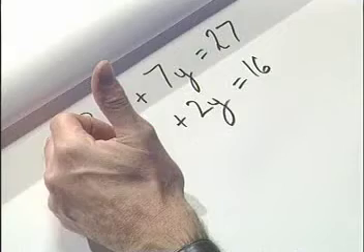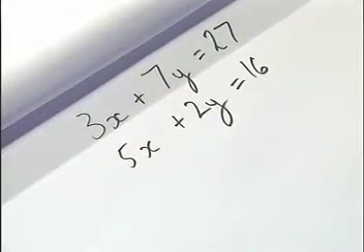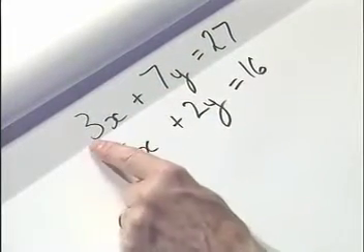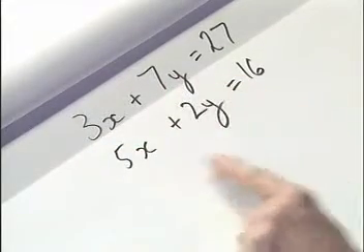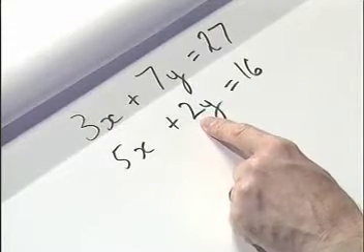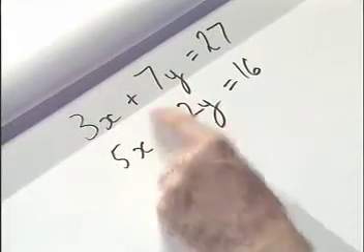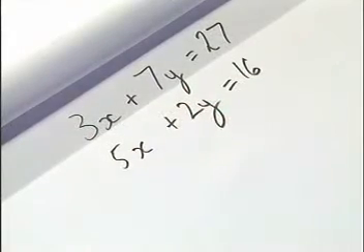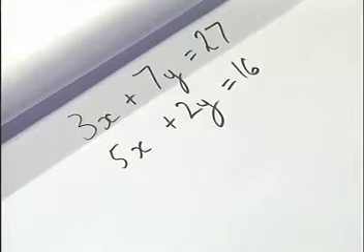Okay, we've got a choice to make. We can make either the coefficients in front of the x numerically the same, or the coefficients in front of the y's. Well, in order to do that, for the y's certainly, I'd have to multiply this equation by 2 to give me 14 there, and this one by 7 to give me 14 there. How do I make that choice? Well, fairly clearly, 2 times 7 is 14, so one by one, one by the other. But I don't really like multiplying by 7. Difficult number. I prefer to multiply by 3 and 5, so my choice is actually governed by how well I think I can handle the arithmetic.